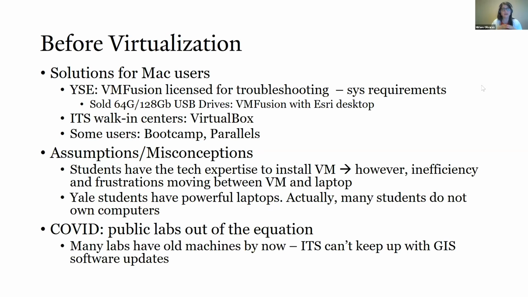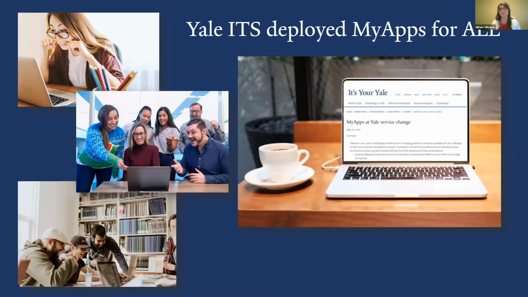Also, we often hear our colleagues think that because they are Yale students, they would have powerful computers. Actually, many students do not own a computer. So when COVID came, the public labs were out of the equation, and we started having all these issues with how students would connect. So we had a top-down decision due to COVID, and it was a game changer.